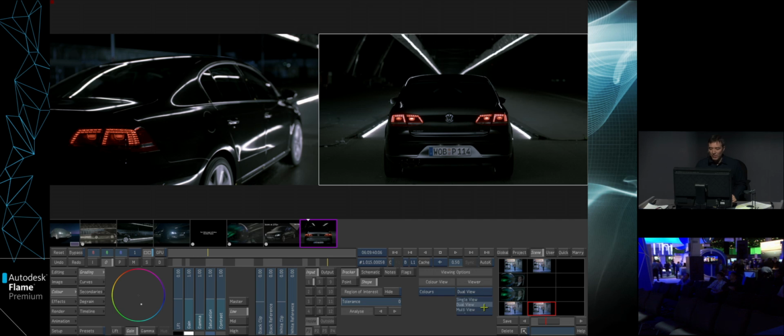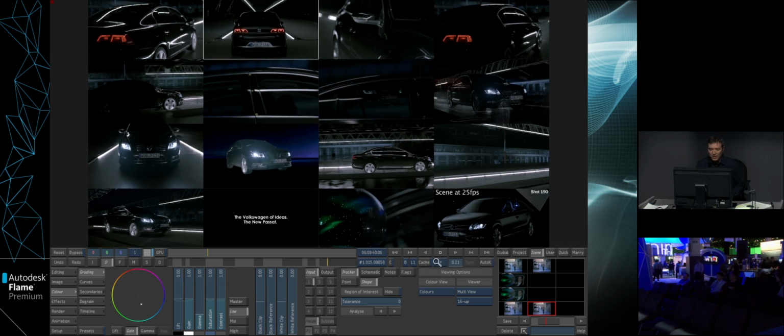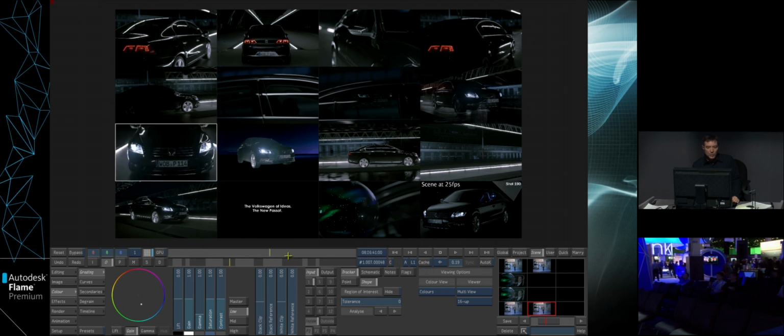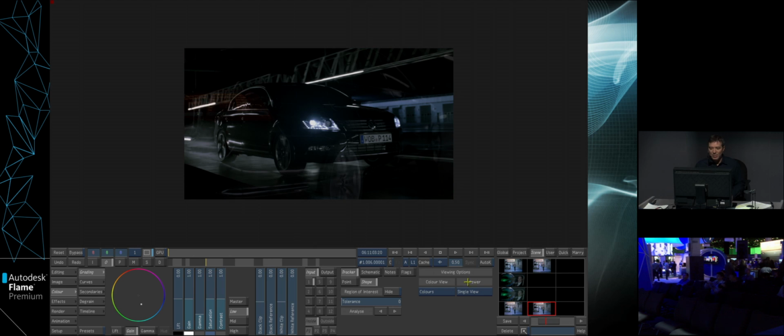We can take that a bit further by using a multi-view, and in this way we can tile out about 16 different images here. We've got the 16 view. You can use a 9-way or 6-way split to easily compare multiple shots in your timeline. And again, this is a great way to create consistency. You can group these shots together, and then go in and grade them together, or you can solo shots this way. So you can split shots. There are a lot of great tools for doing comparisons in the application.